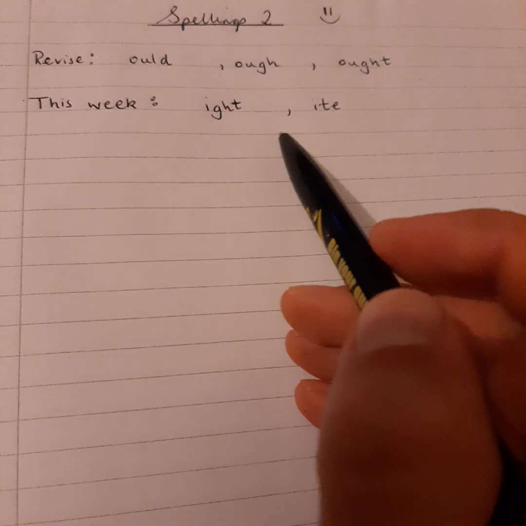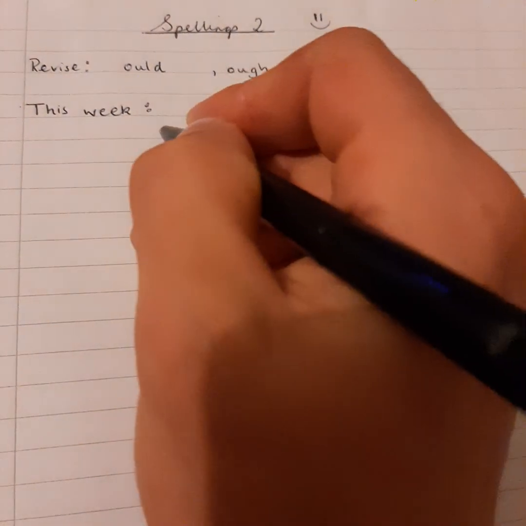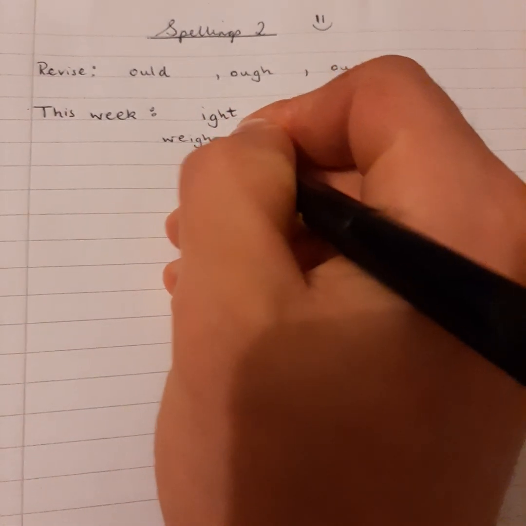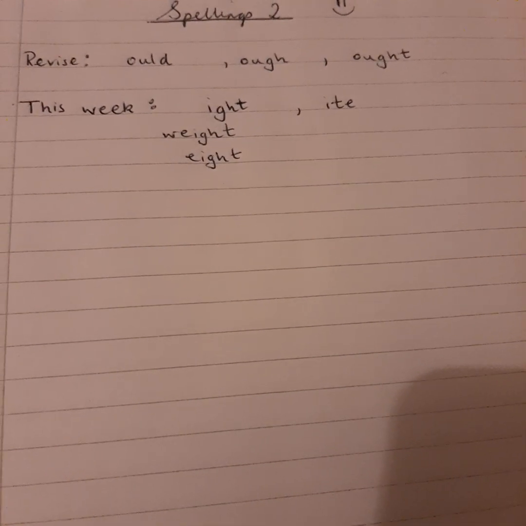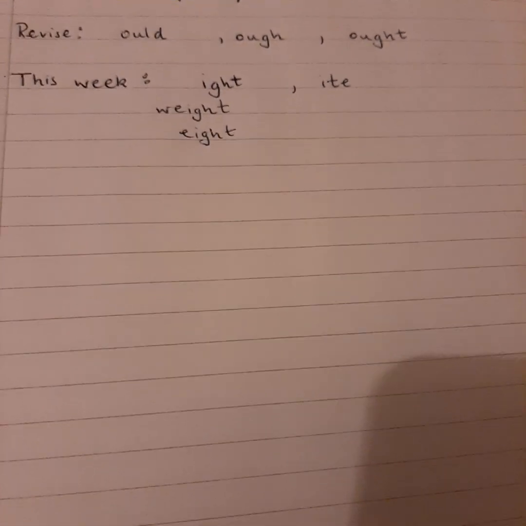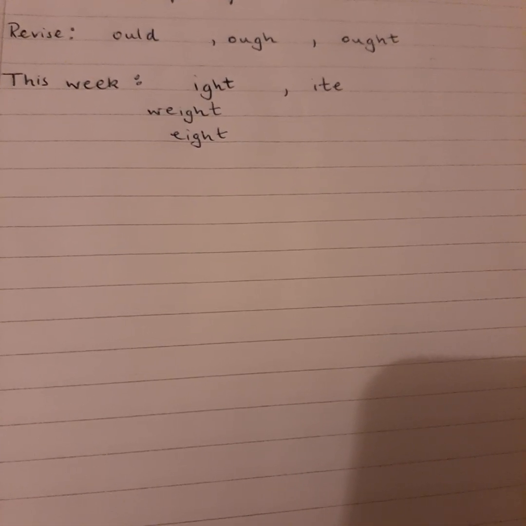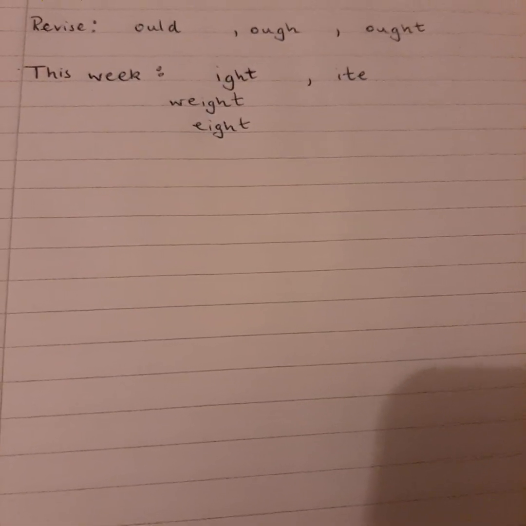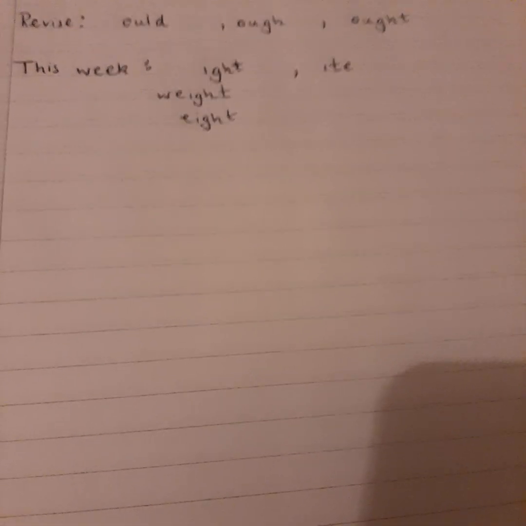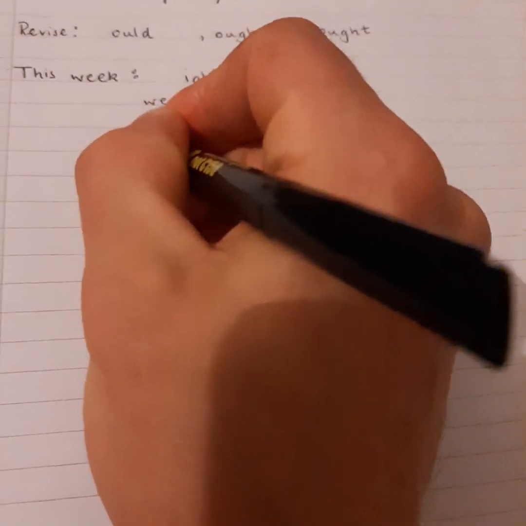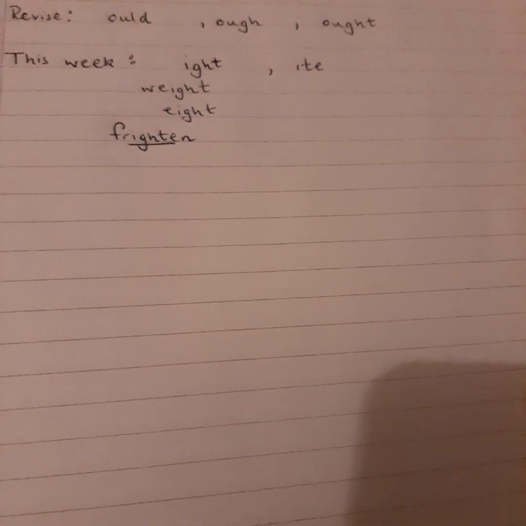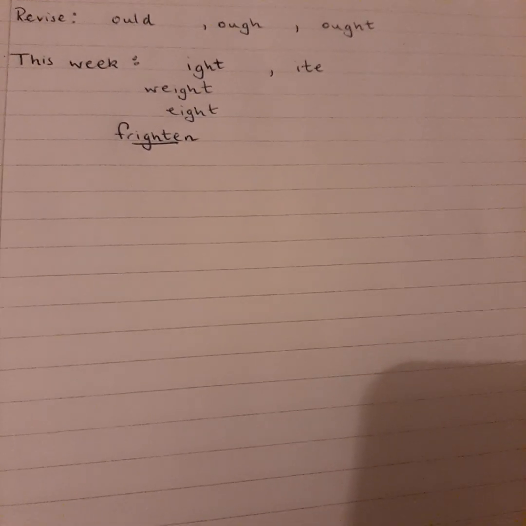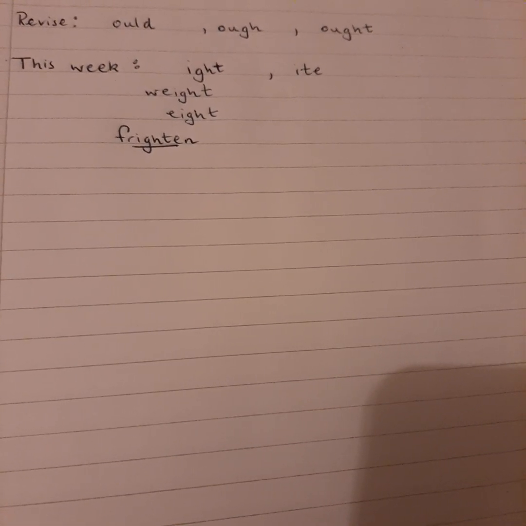make an IT sound. Not all the time now, because IGHT can be found in words like wait and number 8, but generally it makes an IT sound. So your first task is to compile two different lists. Words that contain IGHT. Remember, it doesn't have to end in it. It can be words like frighten that has IGHT in the middle of the word, and compile your list and try and learn which ones have an IGHT pattern, which ones have an ITE pattern, because that often confuses people in their writing.